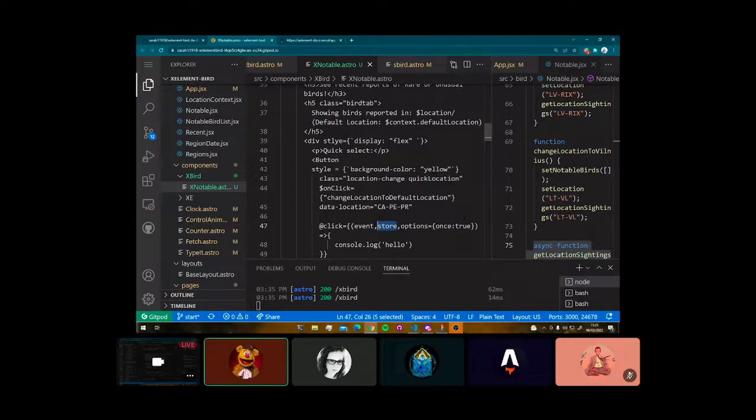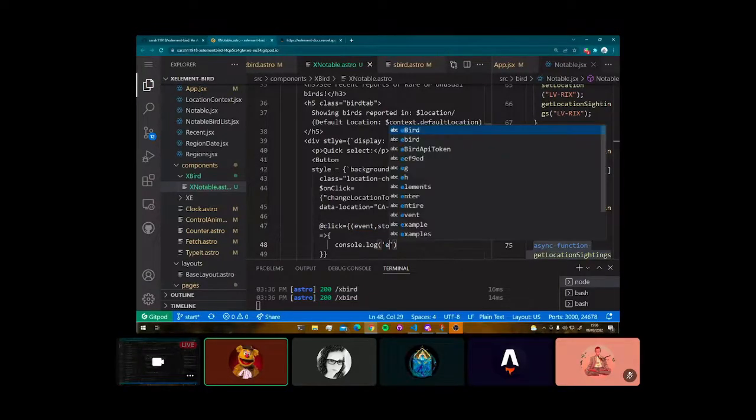State, there's a couple of concepts of state with XElement, and these are more intuitive than you would actually think. The store is a data object that you can store practically anything to. It's available to other X elements as well, so it's transient and it's not physically written to the page or to a local storage. It's not persistent, so if the page was to refresh, the store would refresh, so any changed values would default back to the original ones. And then we have the event.